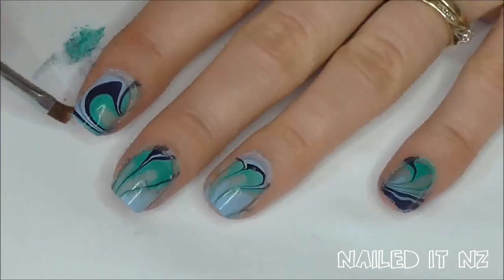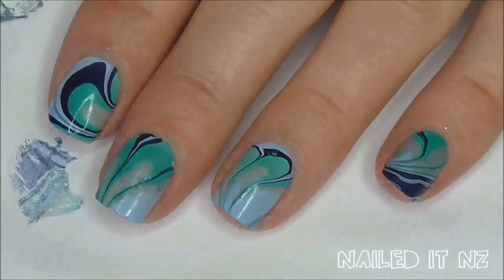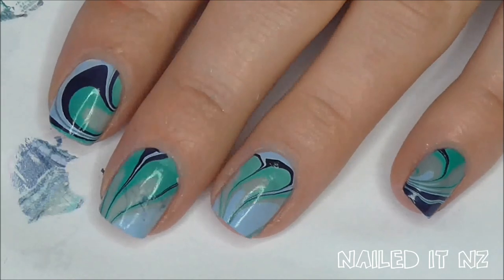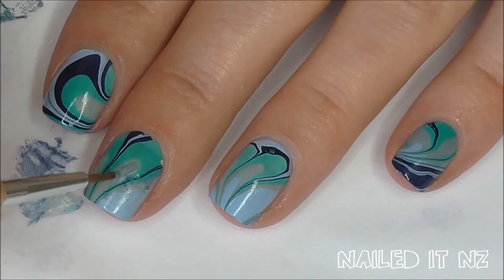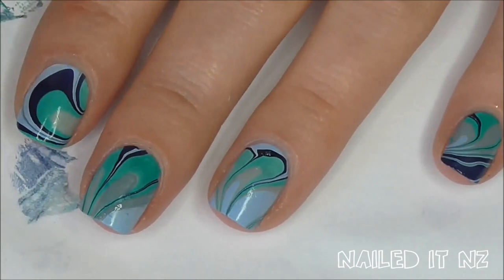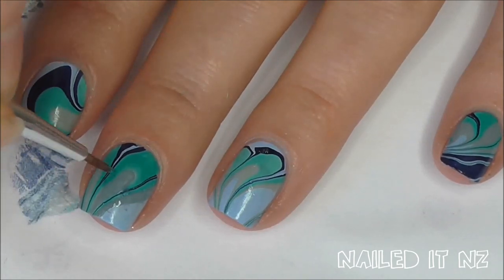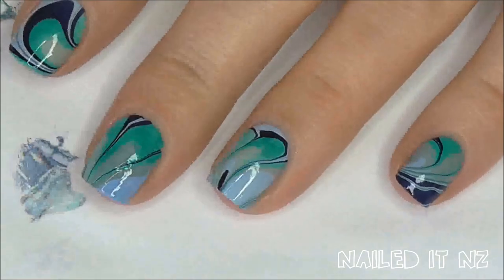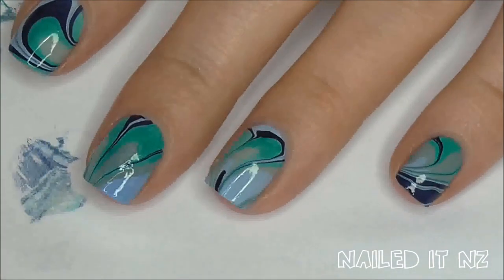It's best to do the details with a little brush. Here's my sneaky trick to fix up any mistakes — when I pulled my middle finger out of the water some blue spilled onto it and the grey isn't looking great. So I get the grey nail polish and using a brush carefully apply it over the bits where it looks patchy. Then do the same with any other colours that aren't looking quite right — it will change the colour slightly but it always looks better in the end. You can also add in any colours that didn't quite make it into the design; for example I didn't think there was enough blue on the ring finger so I'm just adding it in the same style as the design.